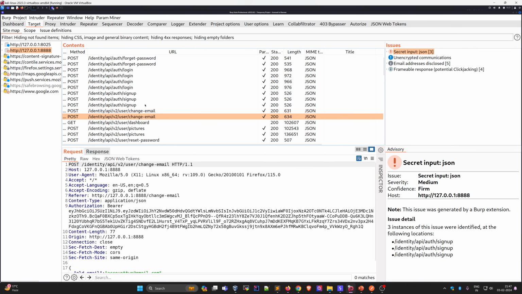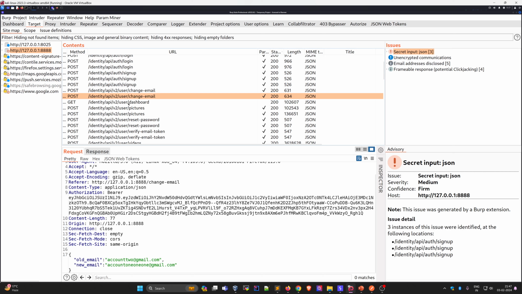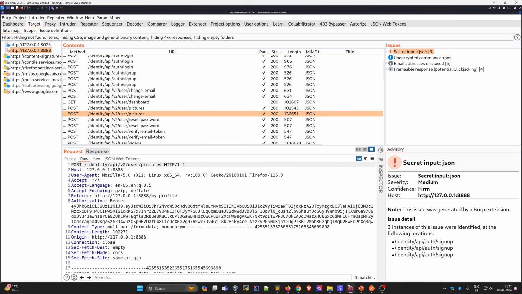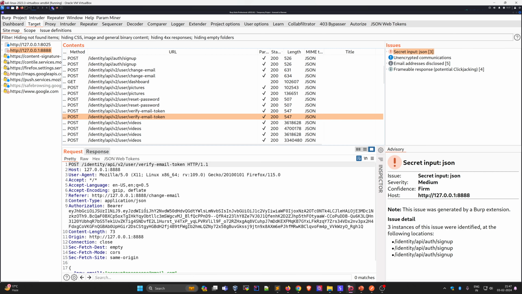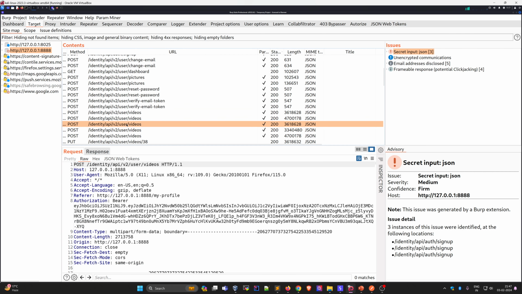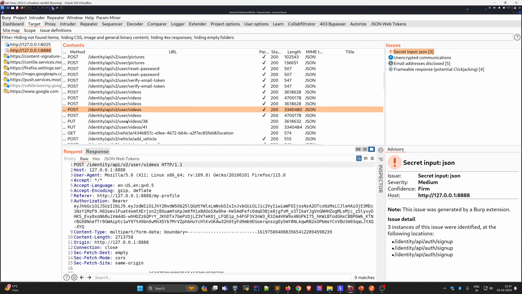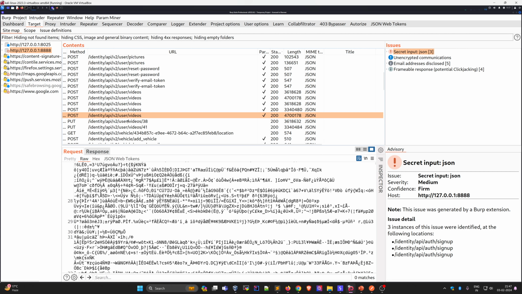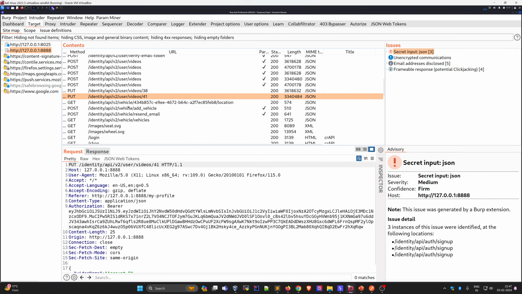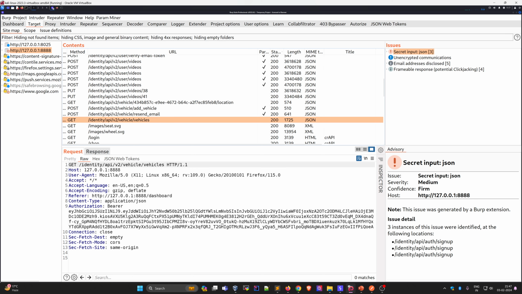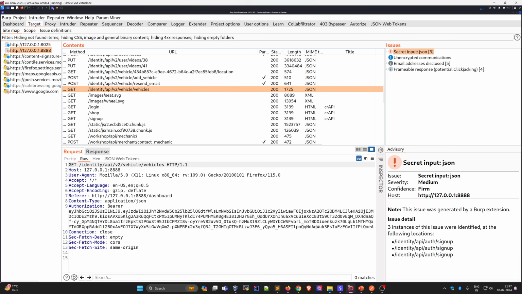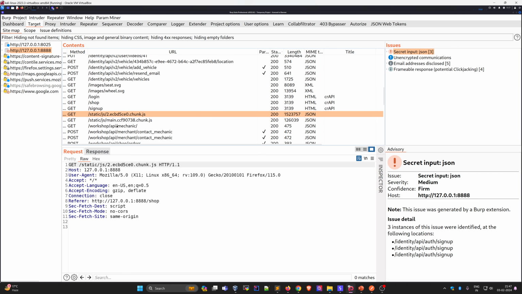Change email, no URL, no URL, no. SSRF, I don't know. I think there is this URL, no. Add vehicle, no. Descend ML, no. Detail, no. This is not an API endpoint.